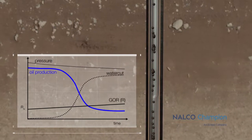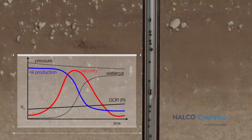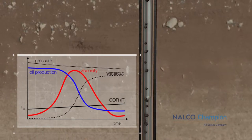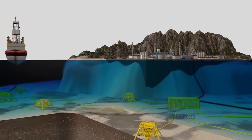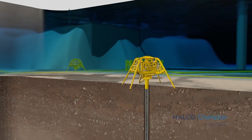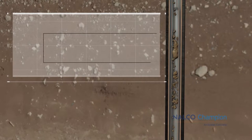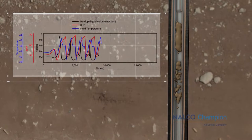Another effect of the water cut increase is the dramatic rise in the viscosity of the fluid, caused by water-in-oil emulsion formation. This can lead to unstable flow conditions, severe slugging, and even cessation of flow. This type of slugging is generated by the frictional losses caused by the higher viscosity of the emulsion. The intermittent flow of fluids is generated in the wells or flow lines where the lifting forces are not sufficient to overcome the friction of the liquid column. Liquid will fall back, accumulate, and flow again in an intermittent fashion called slugging.